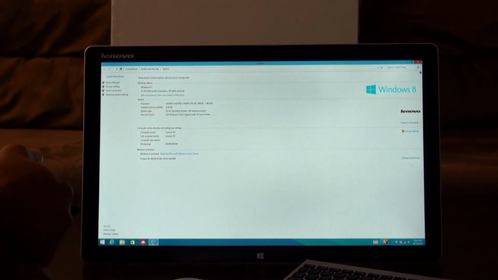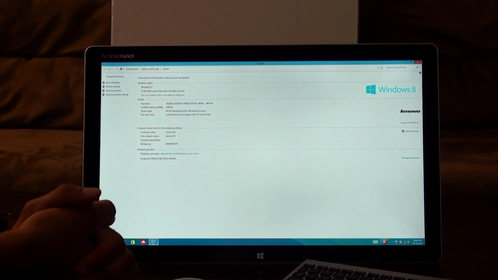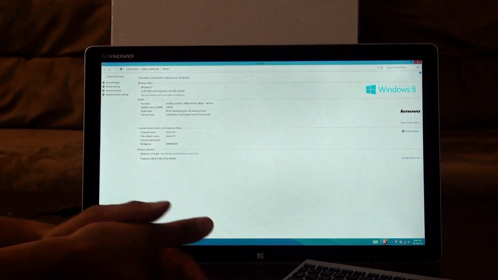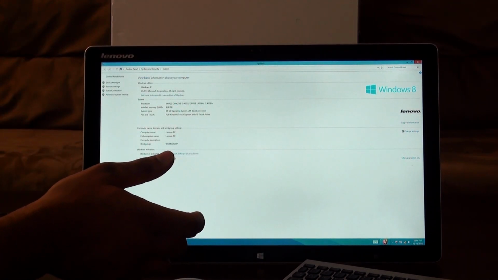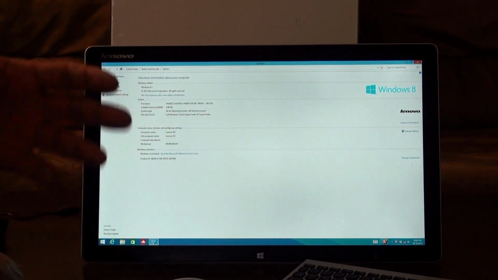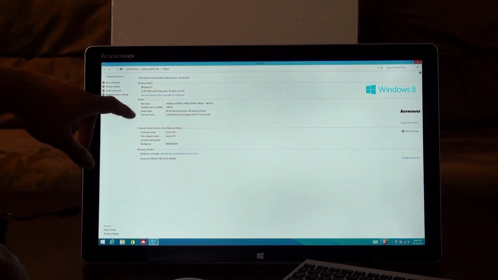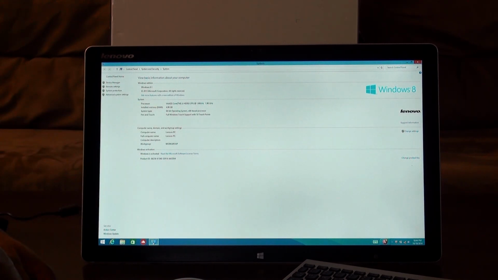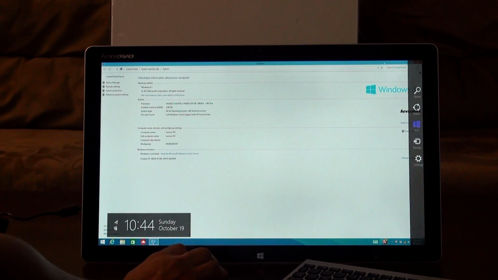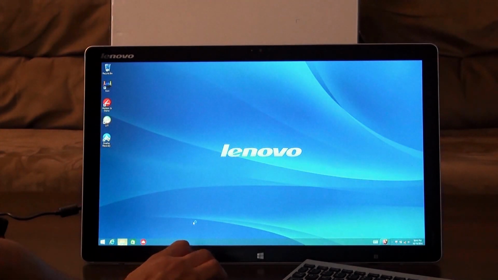So when you're talking Intel processors, if you guys don't know or aren't quite sure, i3, i5, and i7 follow a similar model to BMW. The higher the number is, the better it is in that series. So i3 being low, i5 being the middle, and i7 being the top of the line. It comes with 4 gigabytes of memory built in. We should have some storage. Let's go ahead and check out what we have for storage.